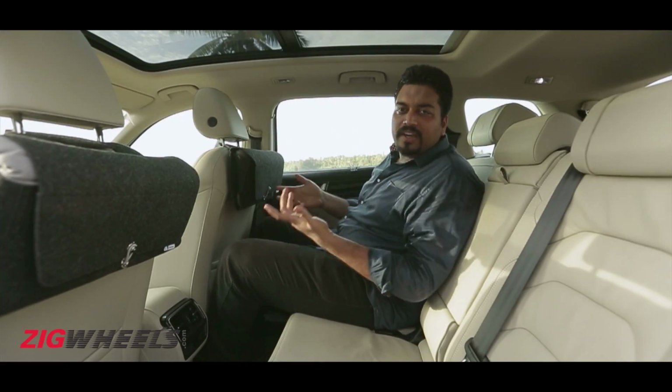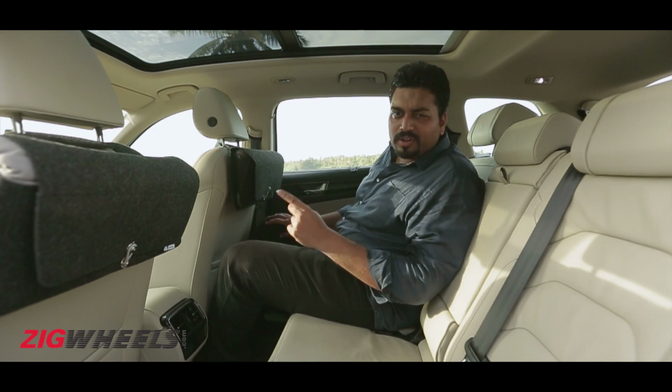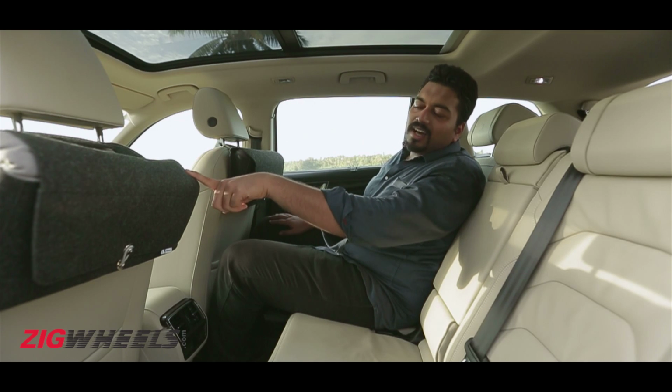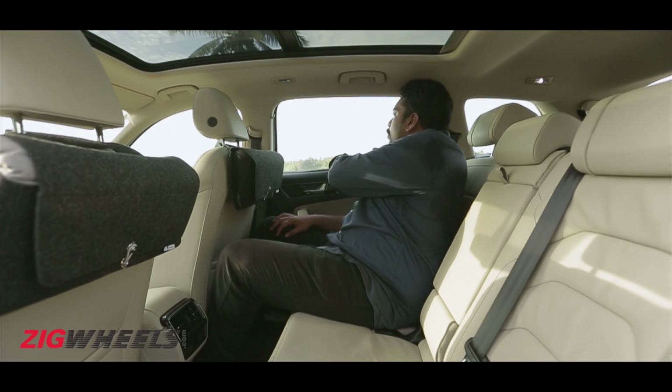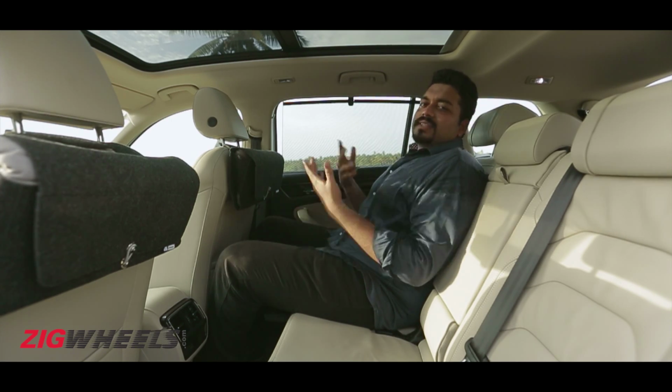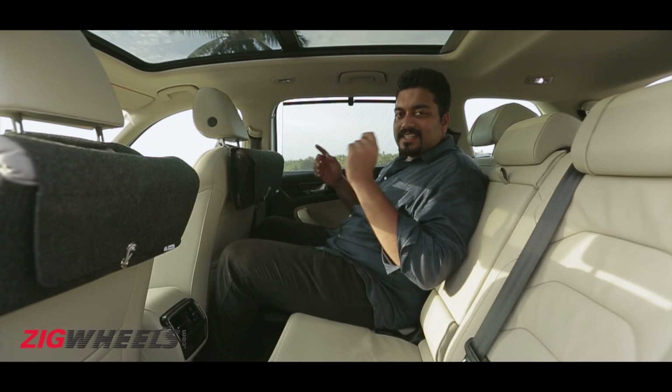And then you have my favorite quirk of all, what Skoda likes to call the power nap pack, with good reason. So it begins with this, a blanket holder along with the blanket itself of course, and on the side you've got manual sun blinds for the second row. Nice but not unique. But the best bit is this.